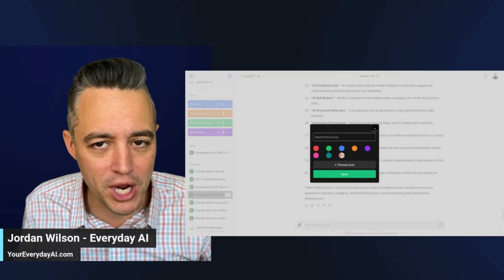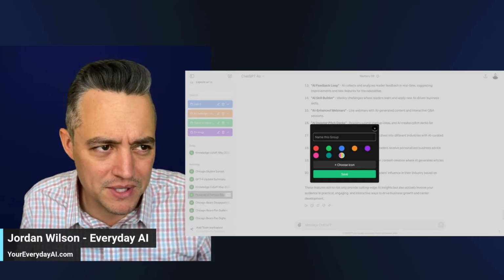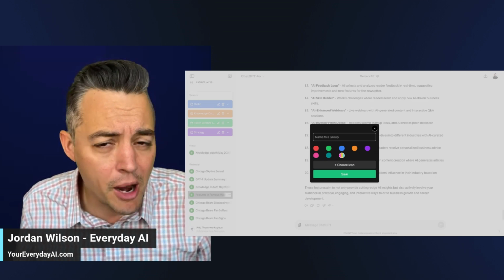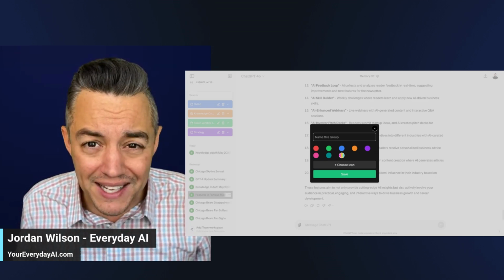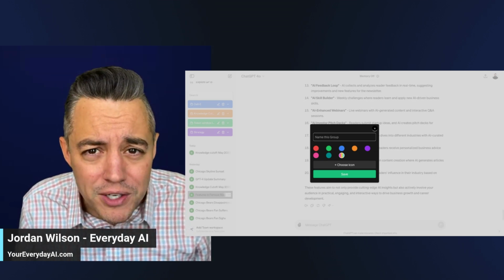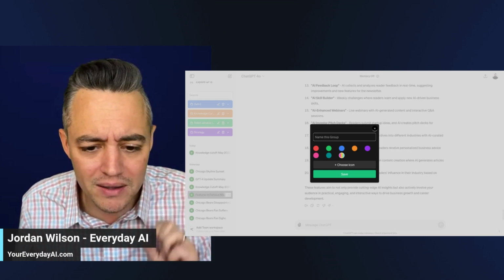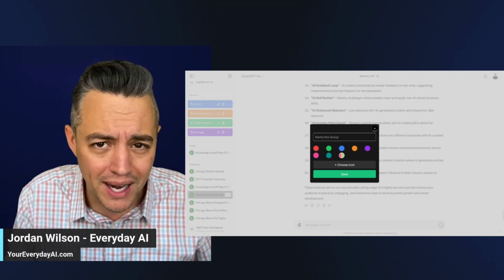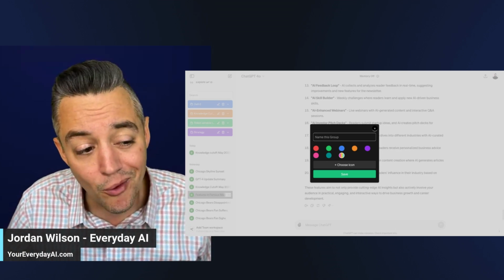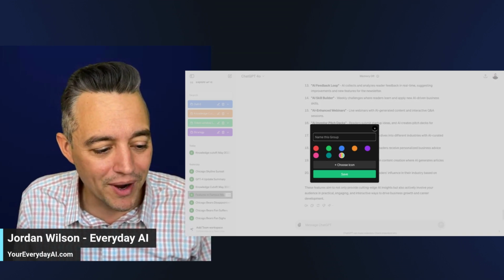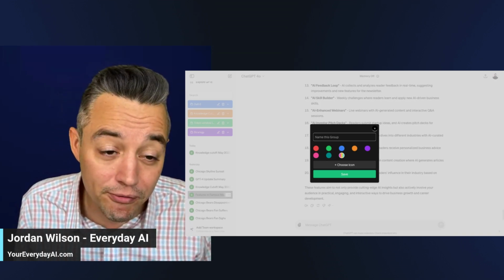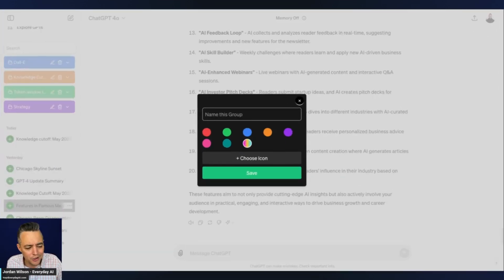The more that you use ChatGPT, it feels like at times it just gets chaotic. And I'm actually very surprised that OpenAI hasn't even released this feature for ChatGPT, but I have one little Chrome extension that I think is going to save you a lot of time and get your chats a lot more organized. All right, we're going to talk about this new folders Chrome extension. Well, it's not new, but it's new to me.